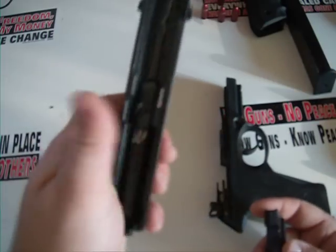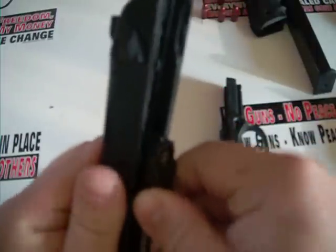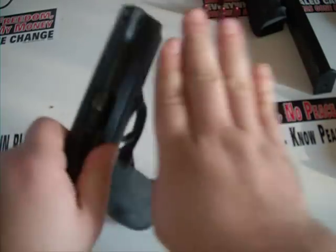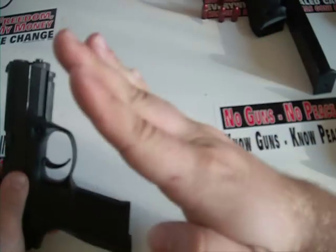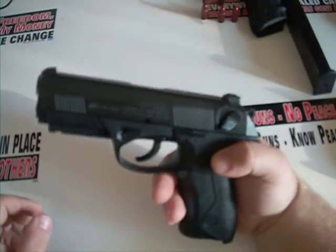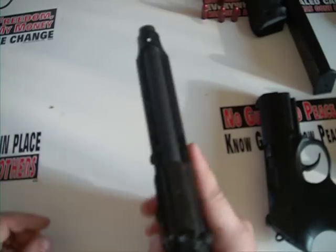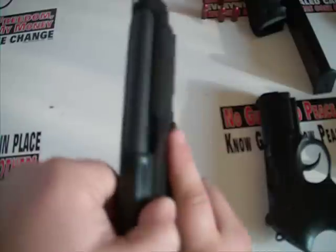And the one cool thing about the Px4 Storm is that it has a rotating barrel. On most medium-sized pistols, you'll find the barrel, as you fire it, when you bring it back, the barrel comes up like this instead of staying straight. And I think with this, it reduces the recoil because it keeps that barrel straight. On the 92A1, the barrel stays straight as well, but it doesn't rotate.